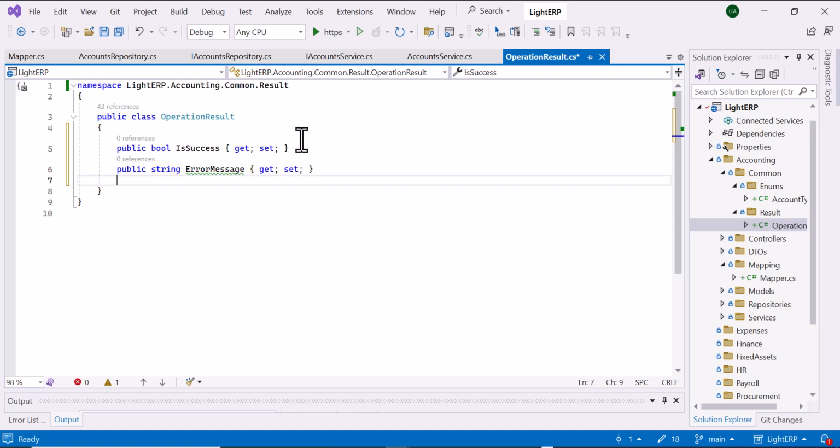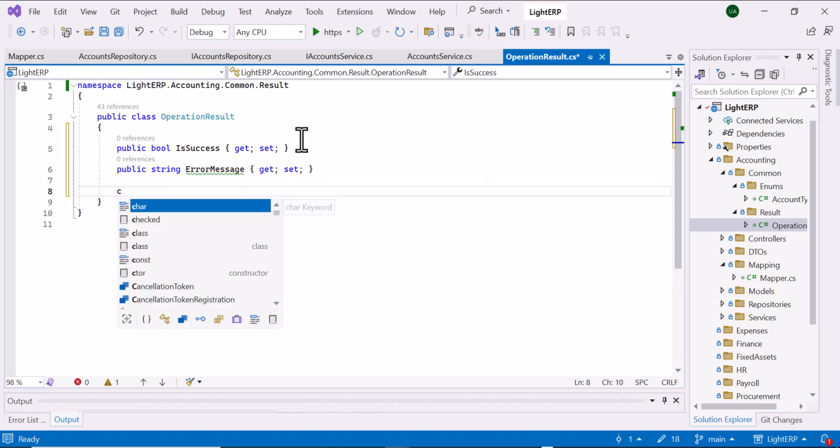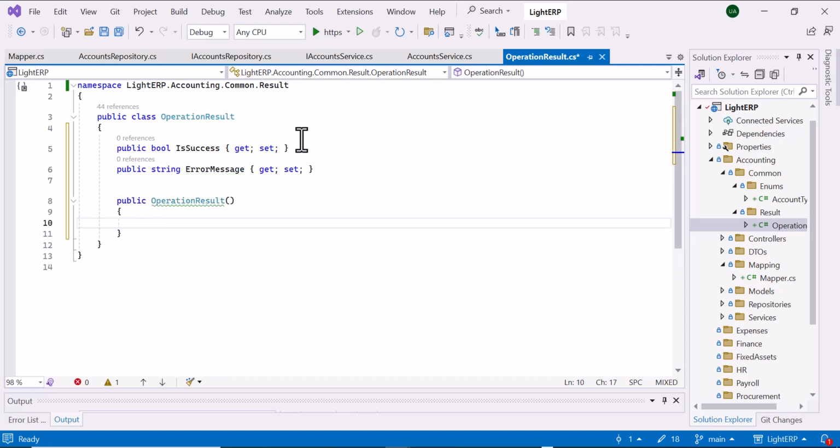Now we are going to create the constructor. The constructor is going to be like this.